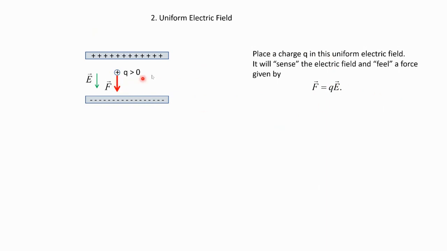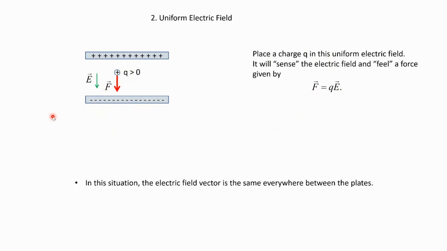And notice, by the way, that I oriented the charge on my parallel plates here so that they point down on the screen the same way gravity did. But there's no gravity in this case. This is just two charges here, ignoring gravity entirely. So there's no up or down, except as you look at the screen. All right, so once again, in this situation, the electric field is the same everywhere between the plates. That's how we get the uniform field.